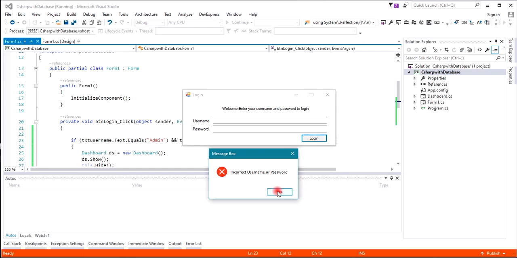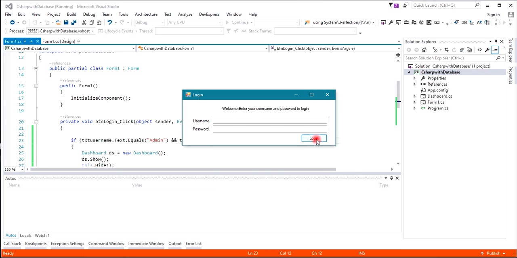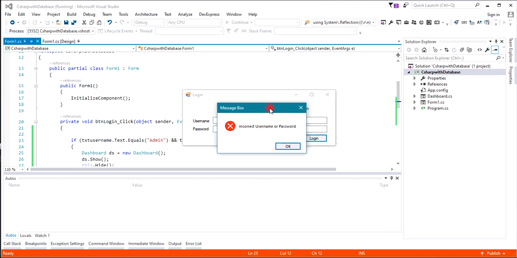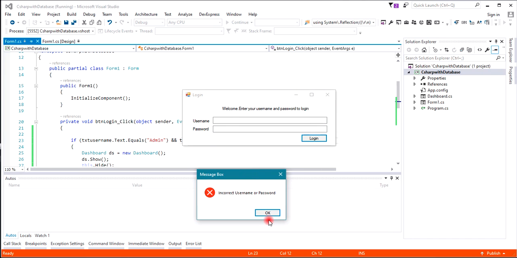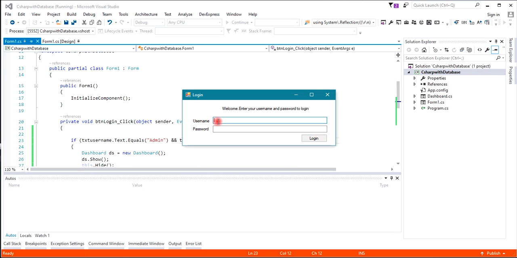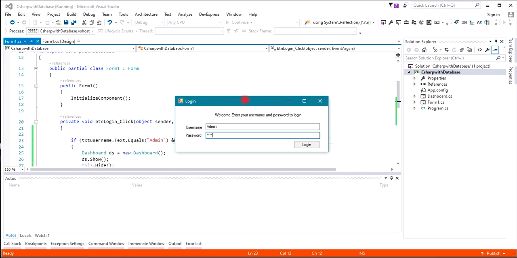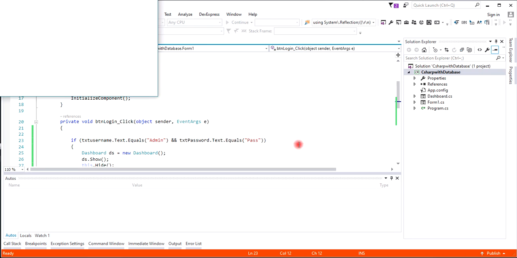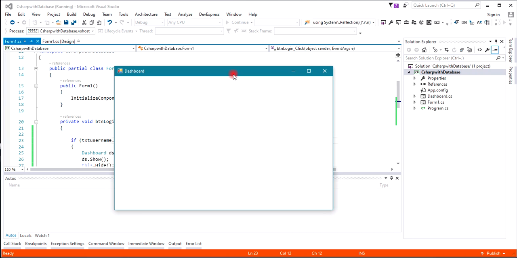So now we have fulfilled our assignment. When you click on login, it should display this because you've not entered anything over here. But as soon as you enter admin, then password, what's the password here? Password I think is pass. You click on login, we have our dashboard opened here for us. Are you getting it? Good.